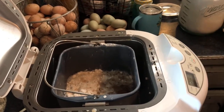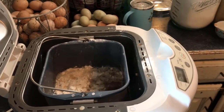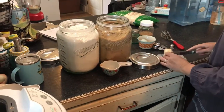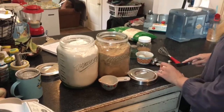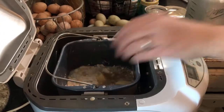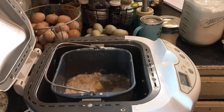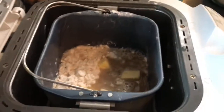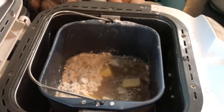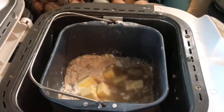And I'm just going to cut this up real quick. You don't have to do this. It's kind of softened already. You kind of want it softened a little bit. And then just cut it into little pieces and just kind of distribute those in there. So just a 1/4 cup. You could do this with oil. I know some that use oil instead, but I like the buttery flavor. It's all about the butter with cinnamon rolls.